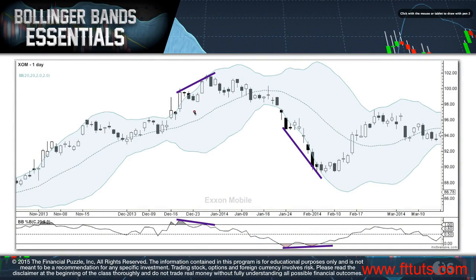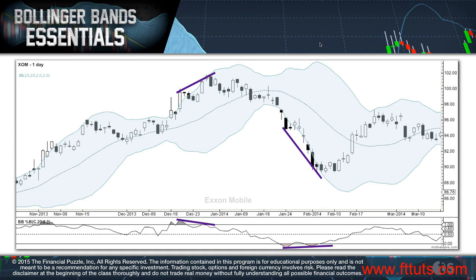If I come over here and look at a chart with Exxon, you're going to notice a couple of examples that we just had. As we push outside the upper band, look, we're very overbought. Now the next thing that happens is we keep pushing up into the band, but notice we're not outside the band. We're kind of slowing down a little bit, and look at your oscillator. It's going downhill. There's your bearish divergence. And what happened following the bearish divergence? Well, it turns out that Exxon started its reversal here.